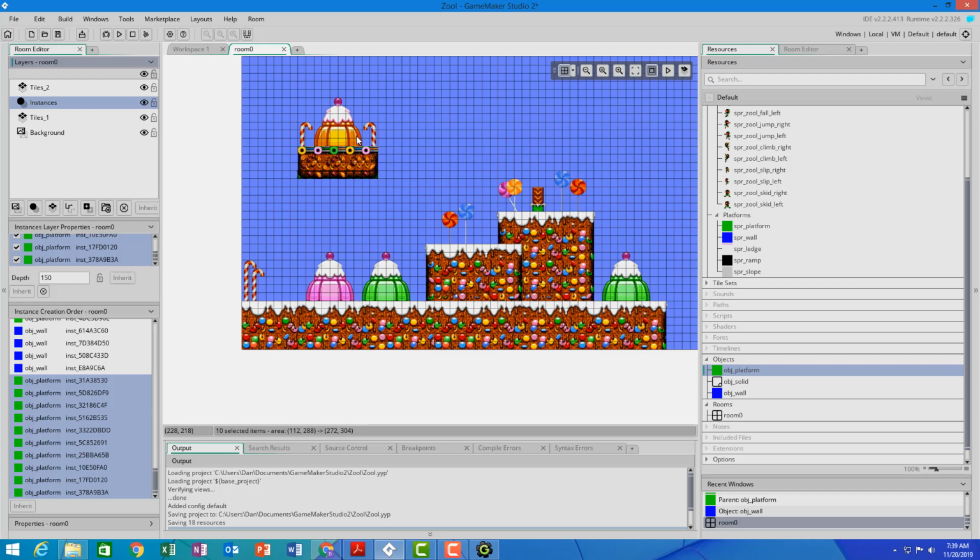Now Zool will be able to interact with the platforms, be able to stand on the platforms, and eventually Zool will be able to climb up the walls. But now that we have the walls in place, I would think the next thing to do would be to create that platform up here using the techniques that we talked about. And we'll use this kind of area as our little test area for Zool. I think it has all the pieces we need to just get started. And then we'll finish off the rest of the level in later videos. All right, thanks.